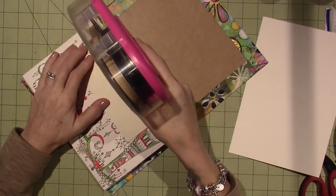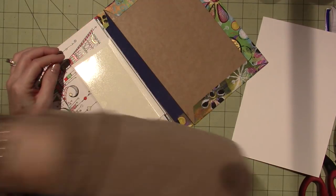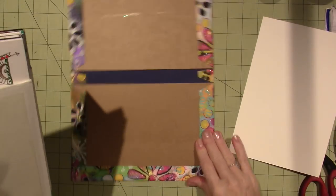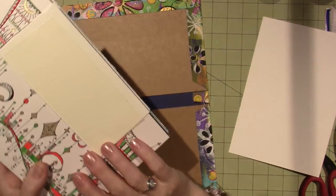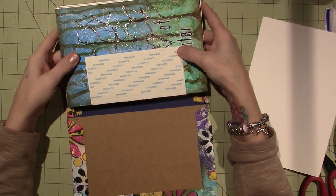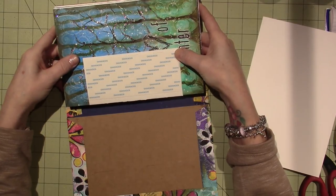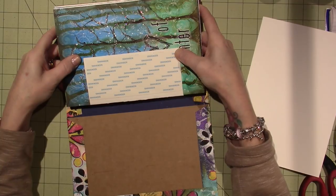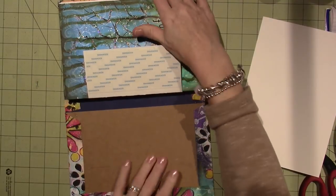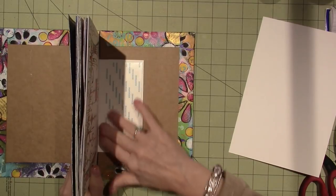I just want to add a smidge more. And I'm going to line it up so that it's even on top and bottom, and the binding is right up against the edge. And set it down. I hope that was good. And we're gonna just push that down.